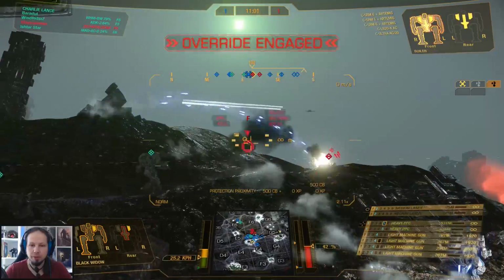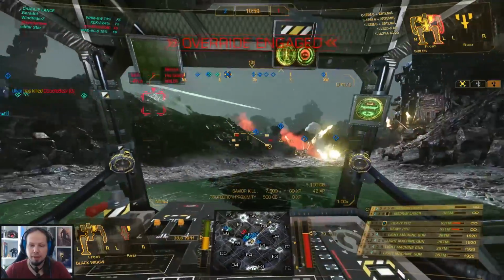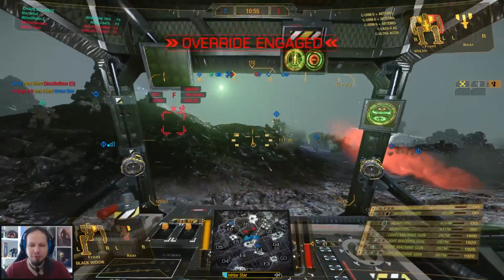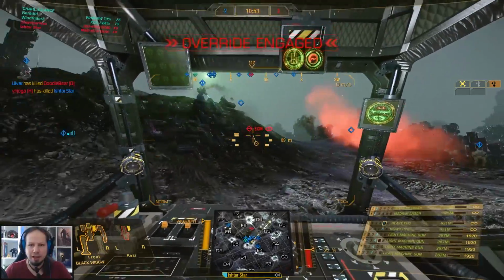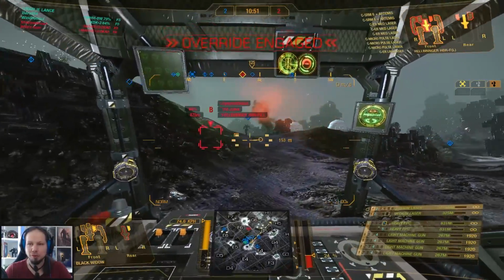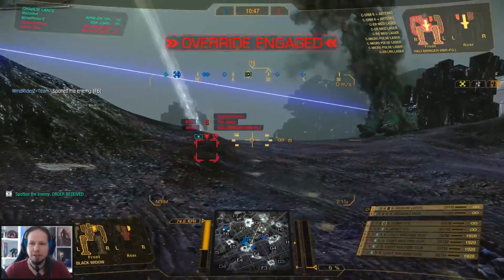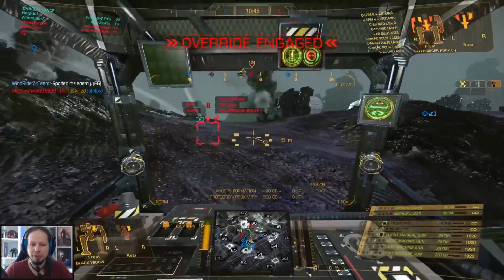And we start working with our machine guns already. Okay, this is much better. Yeah, I'm absolutely sorry for the misses early on. I don't know what happened. Maybe I should focus more. Hellbringer is open. Let's try to focus him. Maybe we can take out the side torso, but he's getting ranged with missiles already.